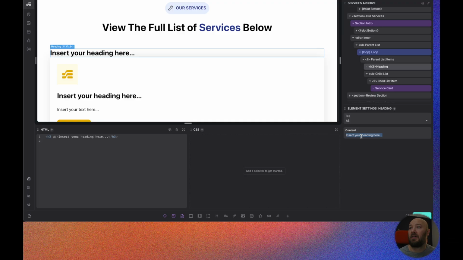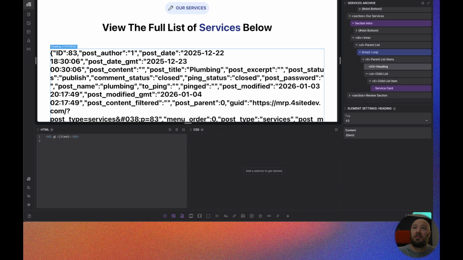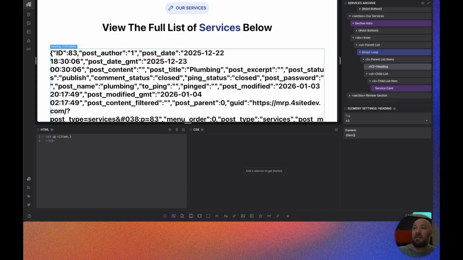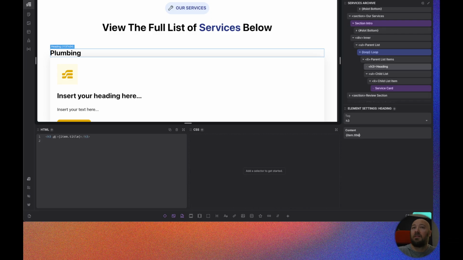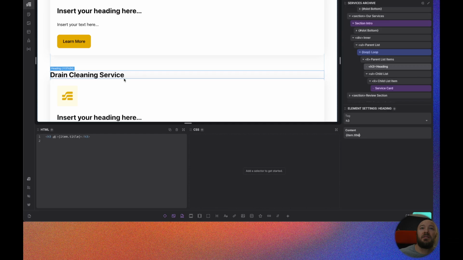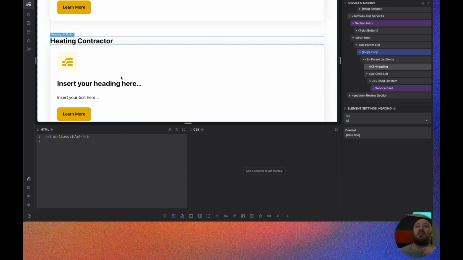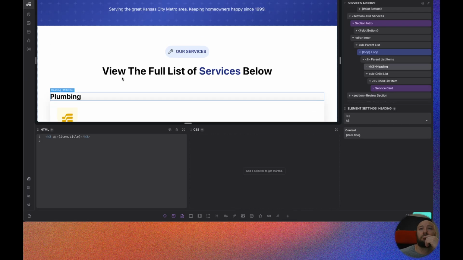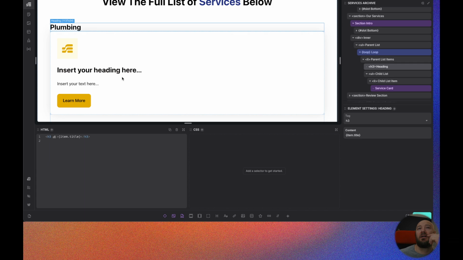For my heading, we're gonna go item dot title. Gotta put the dot in there. Okay, so we got plumbing, water heaters, drain cleaning, heating contractor, air conditioning contractor. Okay.